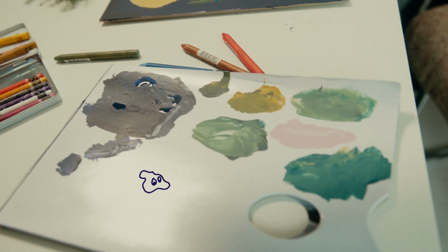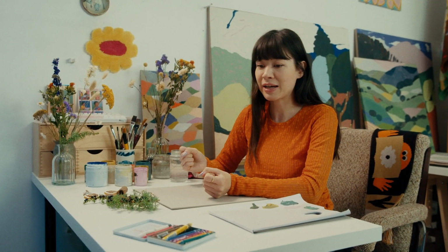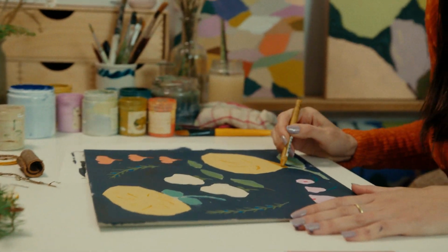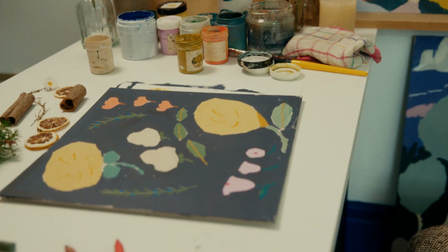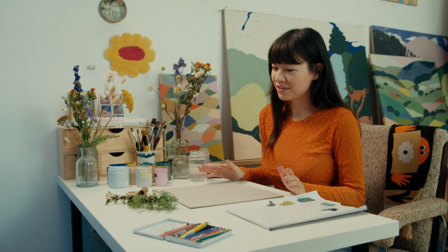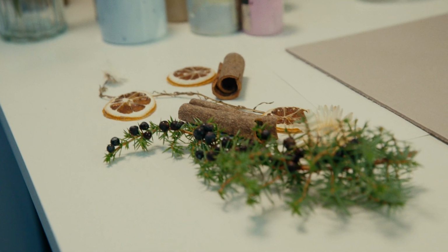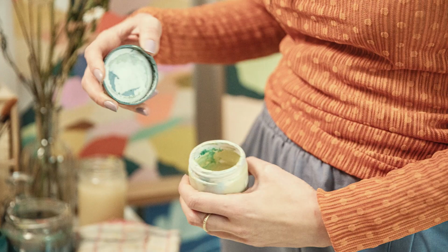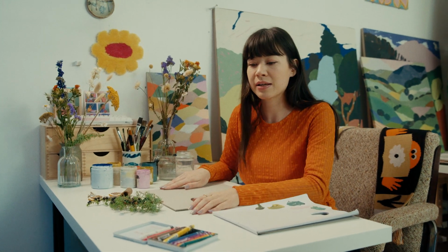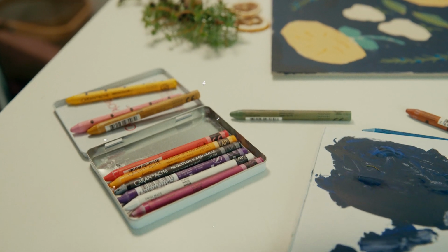I often will make a painting and then work into it with pastels and create more texture within the composition using different materials. Today I'm going to be painting a botanical illustration. So I'm going to be doing that with a selection of paints which I have pre-mixed, and also with these wax pastels just to create some textures and some extra bits of interest.